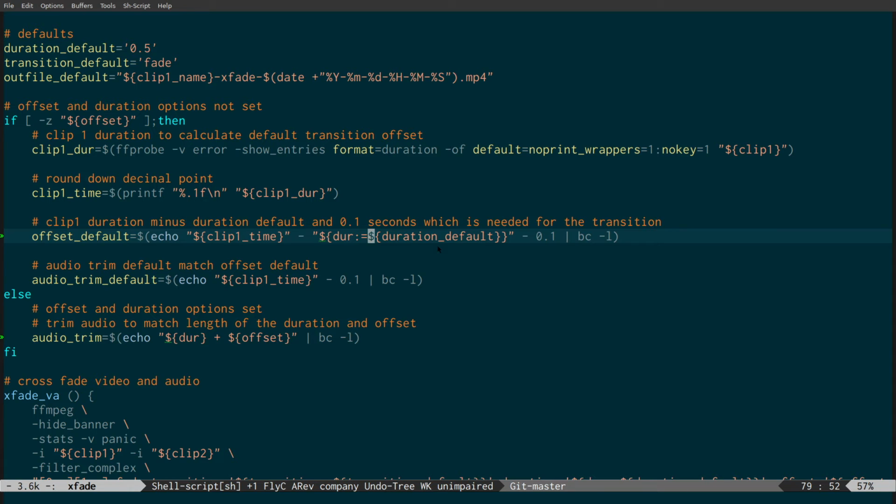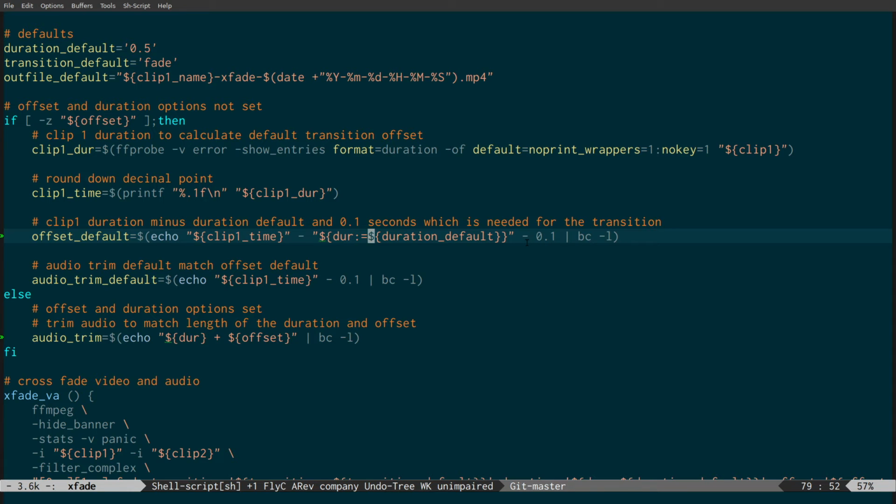So we're taking the clip length. Say the clip length is 10 seconds. What we're then doing is minusing the duration of the transition. Say we've got a 1 second duration. It's going to be 10 seconds minus a second. And this is one bit of the secret sauce: you've got a minus 0.1 of a second as well.